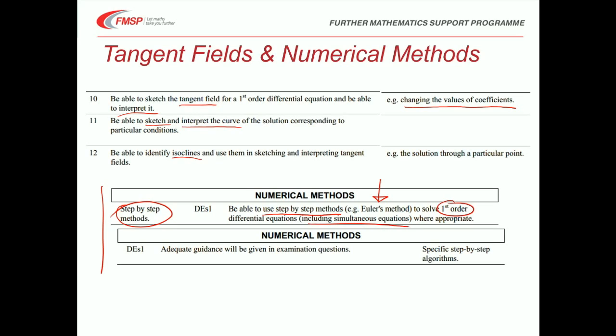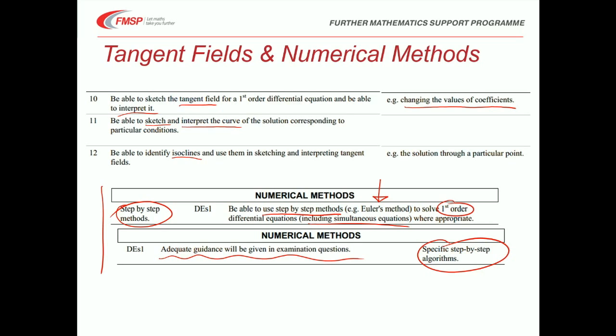But all of these things, which sound a little bit scary because it's quite vague, are covered by this under here, which says adequate guidance will be given in examination questions, i.e. they'll give you specifics, so they'll tell you what to do. Generally, when I've seen them ask about it, they will use Euler's method, which is the one we're going to look at, but they may do a slight variation on Euler's method, and that, according to the specification, would be fine. They're allowed to do that. If you understand the principle of Euler's method, you will almost certainly understand the principle of any method they do show you in the exam, and they'll talk you through how to use it.